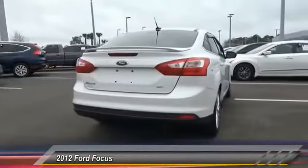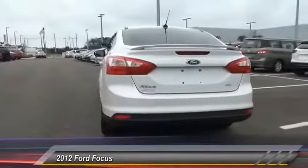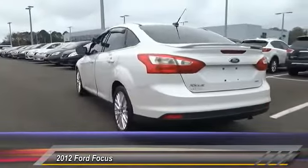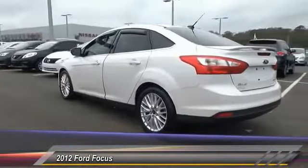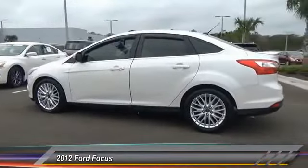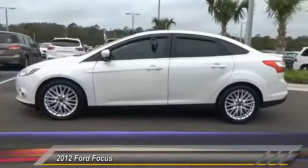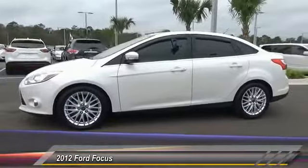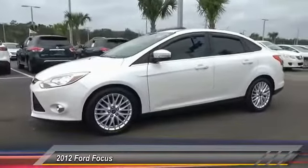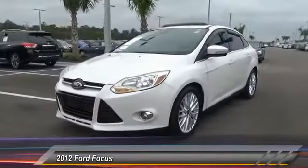Here are some of this vehicle's great options: stability control, traction control, anti-lock braking system, keyless entry, steering wheel audio controls, Bluetooth, leather wrapped steering wheel, power steering, driver airbag, adjustable steering wheel. If affordable style and reliability are what you're looking for, this vehicle couldn't be more perfect. Drive it today.